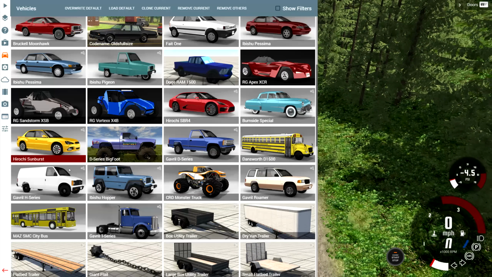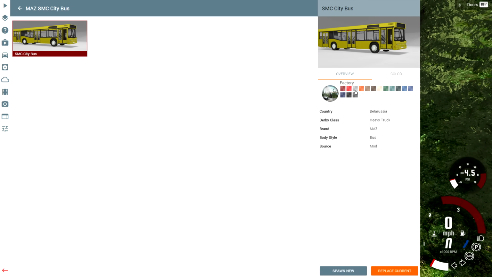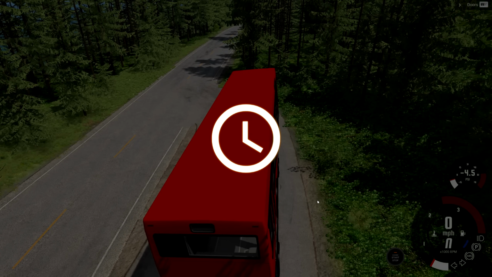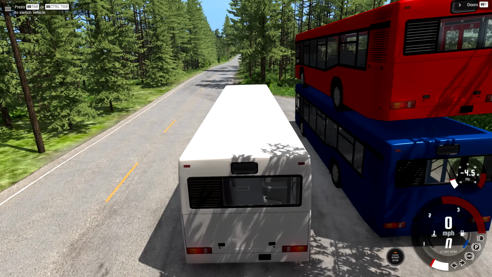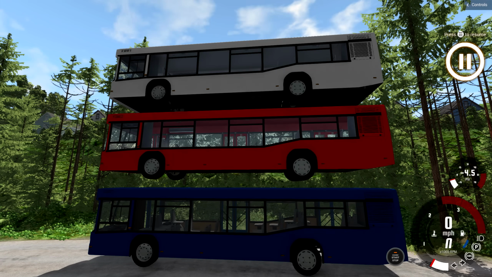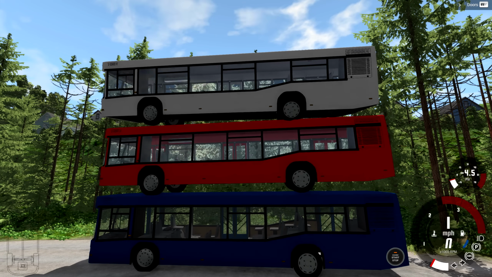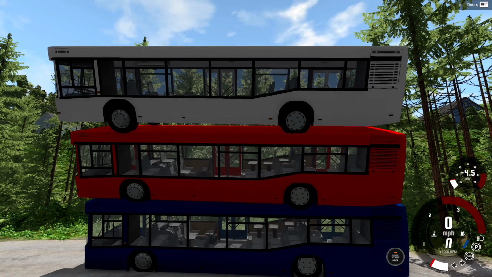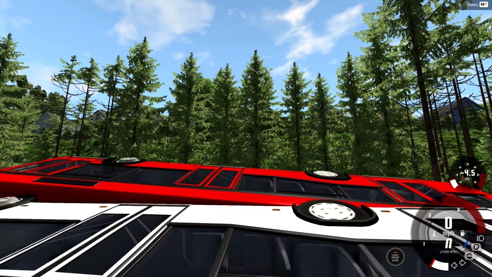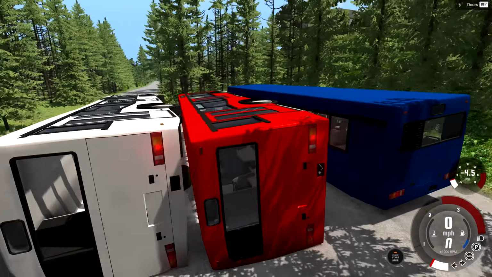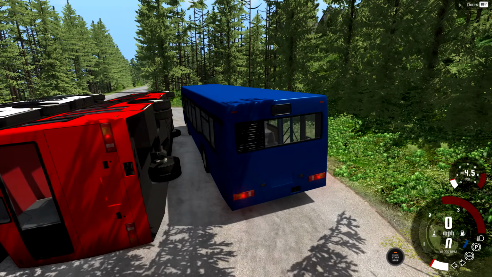So, spawn up yet another bus, and I'm gonna put it right above the other ones, the same way I did those ones. The only thing that's gonna be different is it's gonna be a slightly higher height. So I'll be right back once it's set up. Okay, I think we're ready to go. Unfreezing physics, and let's see, will they stay? No, they will not. Okay, the road here is a little bit lopsided.